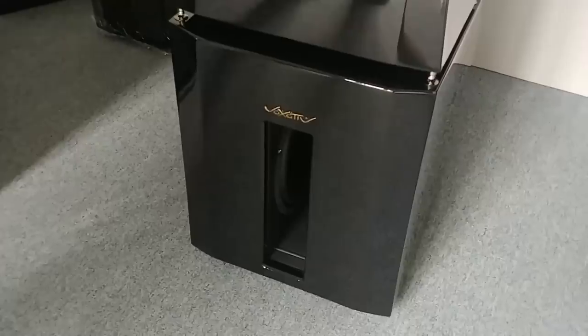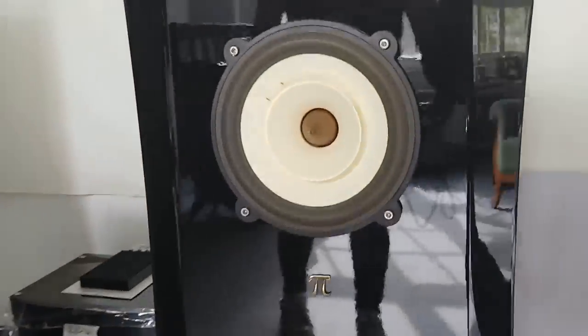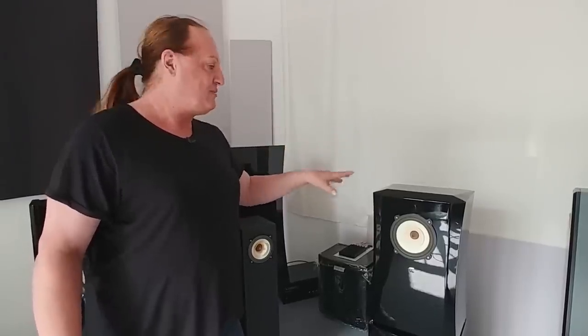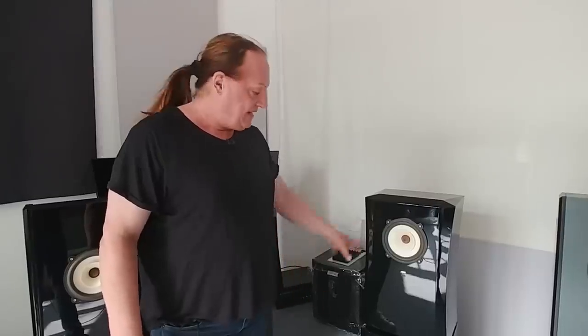It has an active woofer system and an extremely high-efficiency top. The woofer system has its own amplifier and goes up to 150 hertz. The widebander is built with 103 dB efficiency, and inside we have the AC4D driver. The housing has a passive crossover made with damping material so there are no electric components in the line to the driver. That means the driver can be directly connected to a one-watt amplifier because of its high efficiency. You can drive it with a Chord headphone amplifier if you like, and lots of people do that. We have a special cable set for the woofer section that gives you the perfect combination with the Chord.